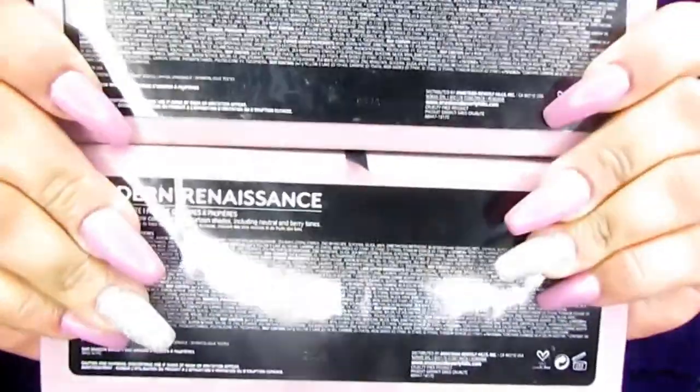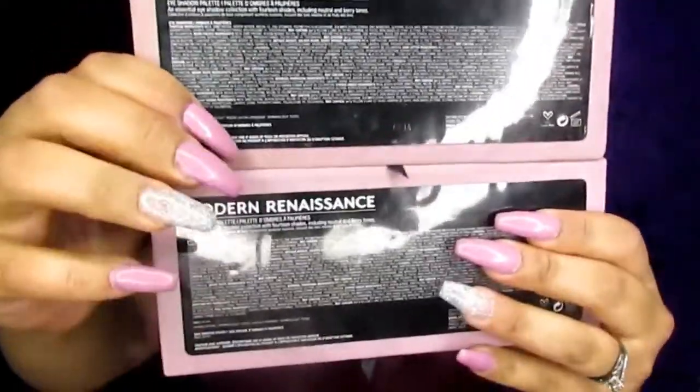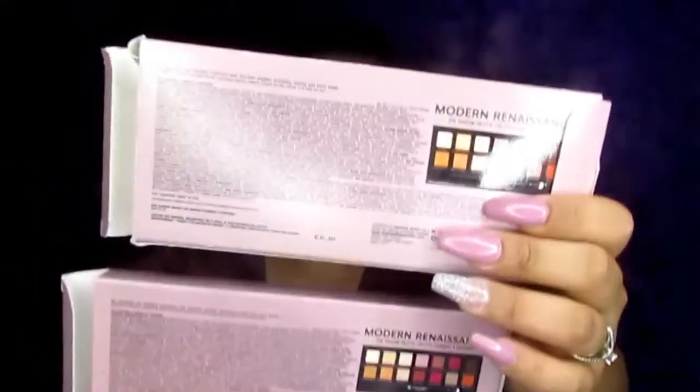This one's my sister's. This one's mine. Hers is way dirtier because she probably uses it way more than I use it. Yes, she does. Okay. These two have the engraving in there. Hopefully you guys can see it. Hope you guys saw it. Same thing goes for the boxes. Both numbers are on there. She even has her name on hers. So yeah, you guys can see that.